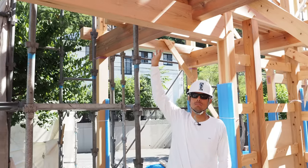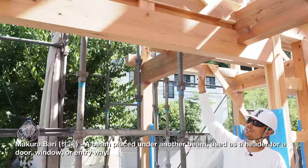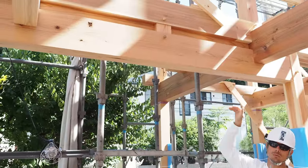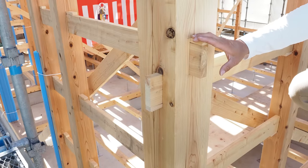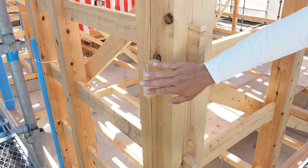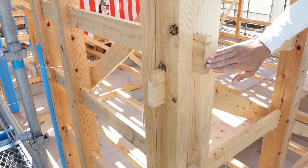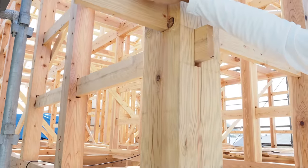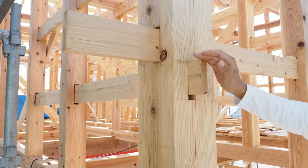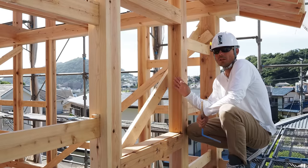I'm standing below a very big sliding window-door, and above my head is what's called a makura body — 'makura' meaning pillow — which becomes the framing for an eventual sliding door placed right here. This here is the nuki setup for the first floor. You can see how this nuki is positioned below, but as you go up to the second floor it changes — the nuki is above the other one — so it's a slightly different design as you work your way up.